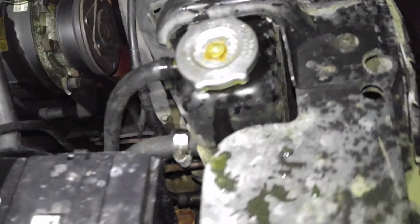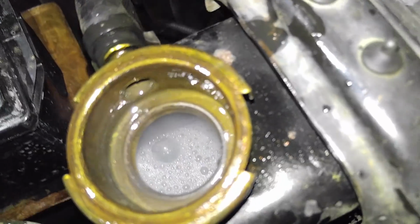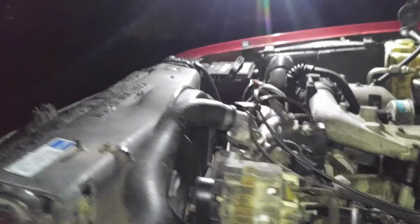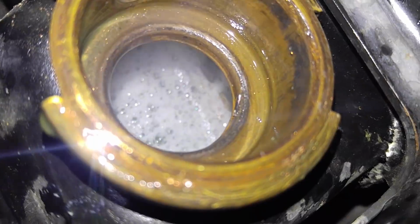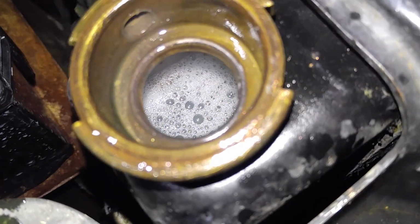It goes up and it goes down. Is that the thermostat opening and closing and letting the air escape from the bad head gasket? What was that stuff called? Blue Seal, a little blue bottle that I got at Walmart for $15. It says money back guarantee or product replacement guarantee. I think they could send you a new bottle.